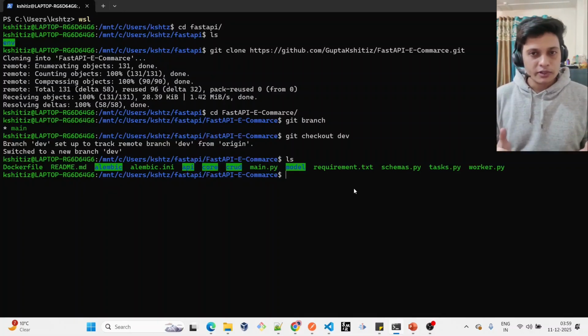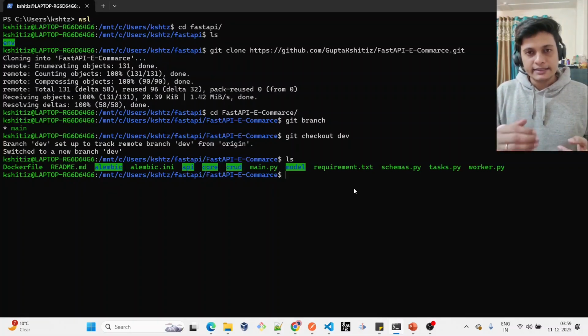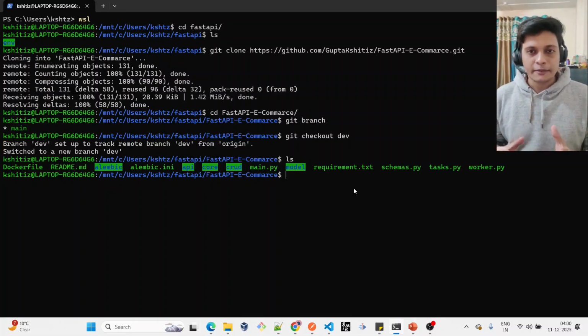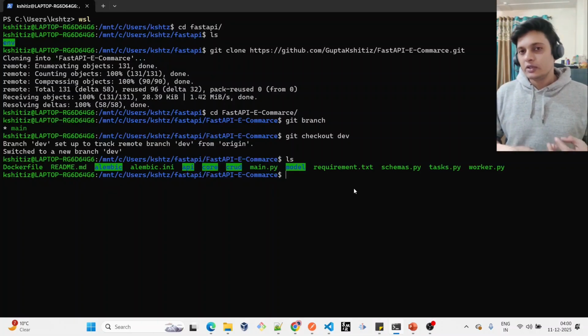So what this Docker Compose will do, it will take all these things as services. Let's say you have this DB, you have this Celery Worker, you have this Redis. These all are independent, and they all will be combined by the Docker Compose. And when you run the Docker Compose file, it will just behave like that software CD. So when you run that software CD, you will get all these applications. When you run this Docker Compose, you will get all these services. Okay, so it is just a basic, very easy explanation of the Docker Compose.